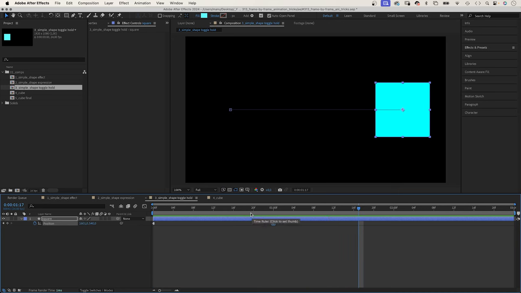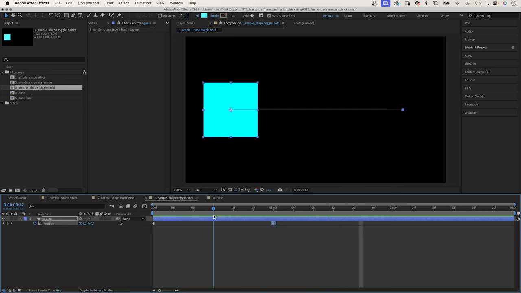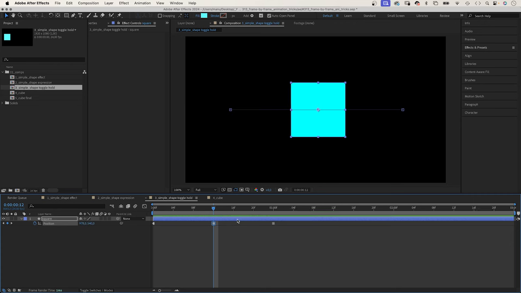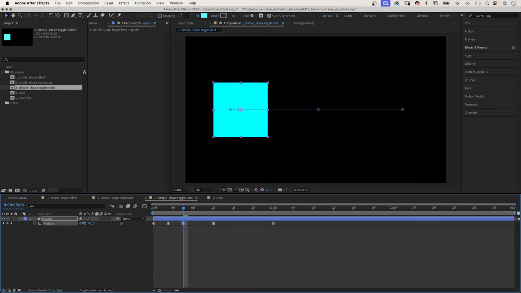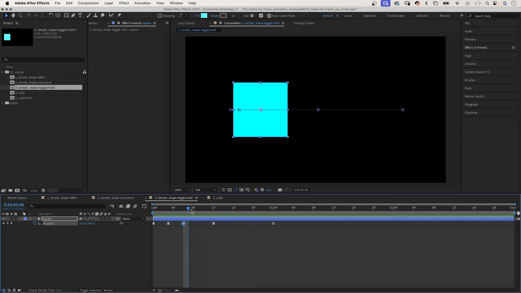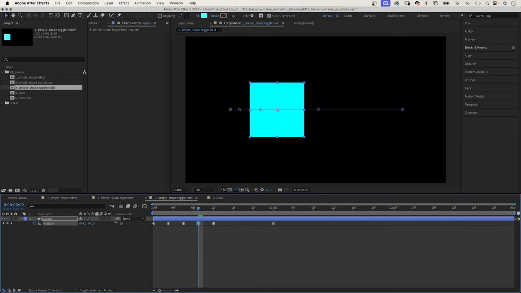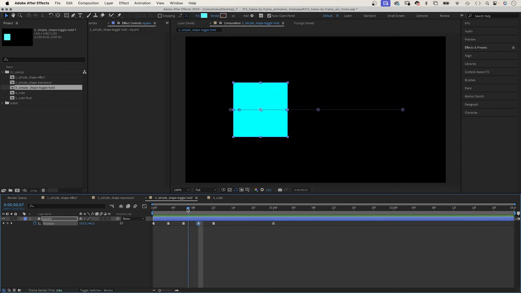So we've locked in two key moments. Now let's work on the time in between. At 12 frames, we want it to be at the middle point. Let's say the frame rate is 8 frames per second. At 3 frames, we want it to start slow, so the distance is small. At 6 frames, the distance gets bigger. The shape speeds up. At 9 frames, let's move it to somewhere to the center, between the two keyframes. So the distances between keyframes determine the speed of the shape. And let's check it out.